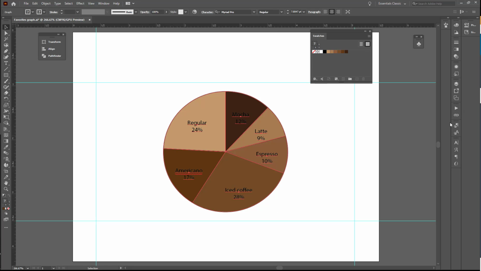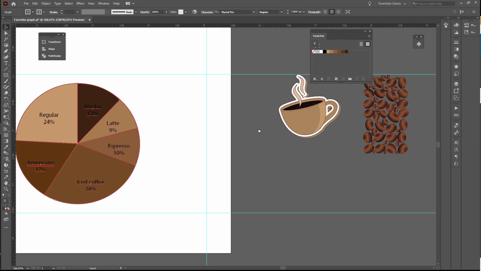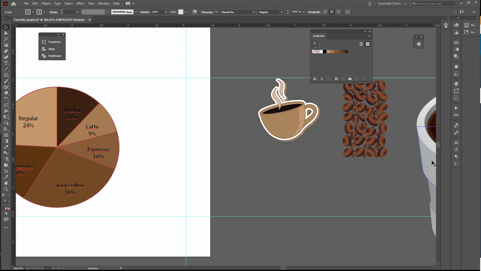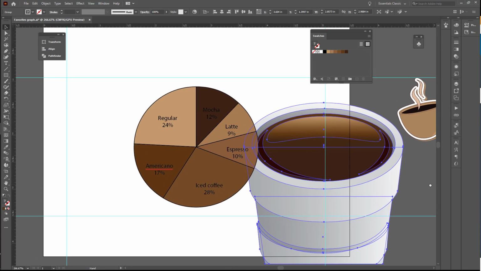Now we want to show the design elements again. And remember, all the items are located off to the side. So slide that over a little bit, and you're looking for the coffee cup. So just drag that and pull that over onto your artboard.